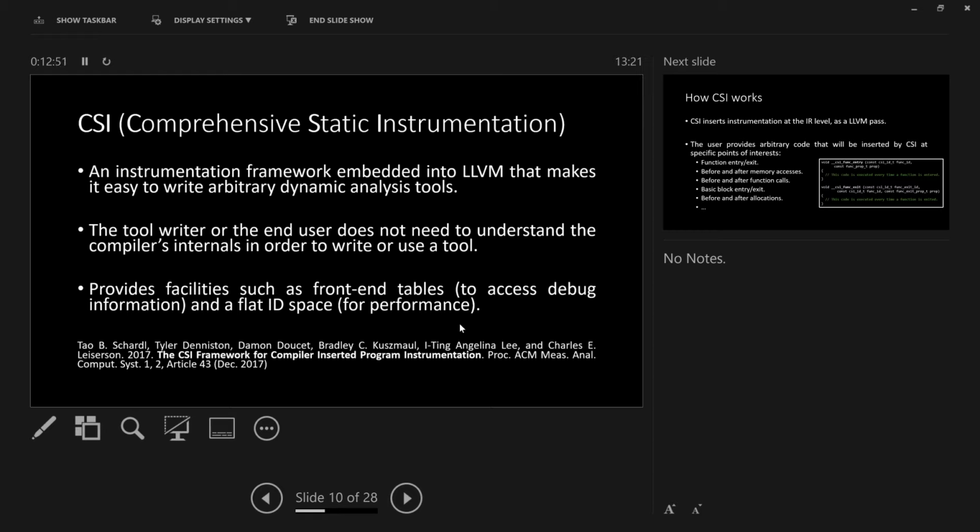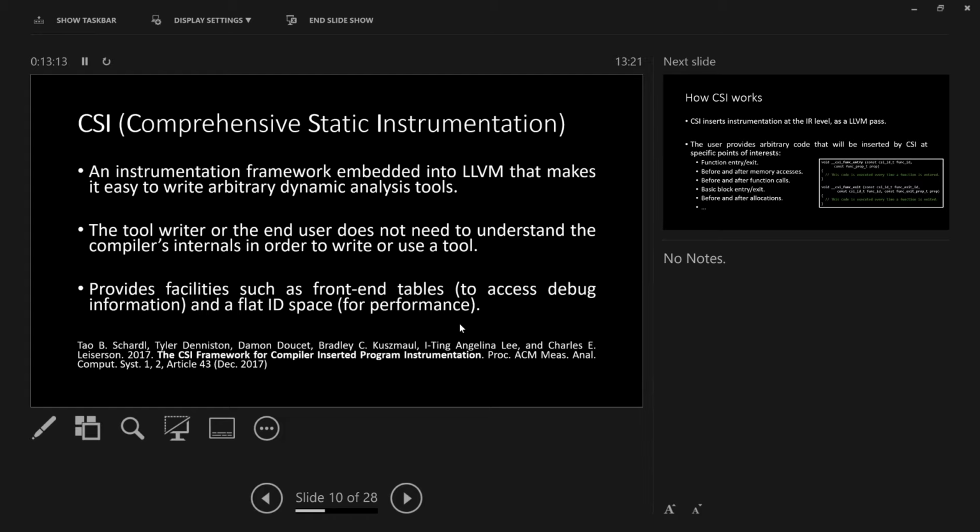So it provides facilities to easily write tools, and also some additional features like tables to access debug information at runtime, and a flat ID space for performance, which, as we'll see later, is a huge feature of CSI.